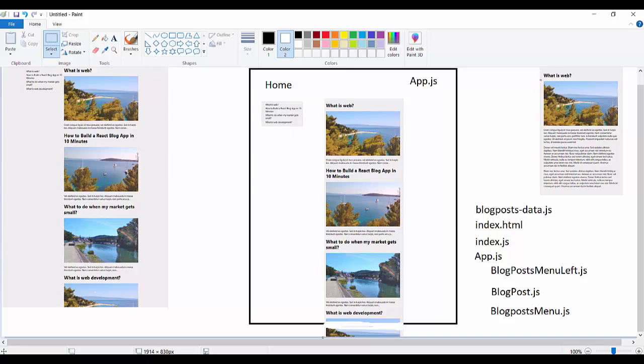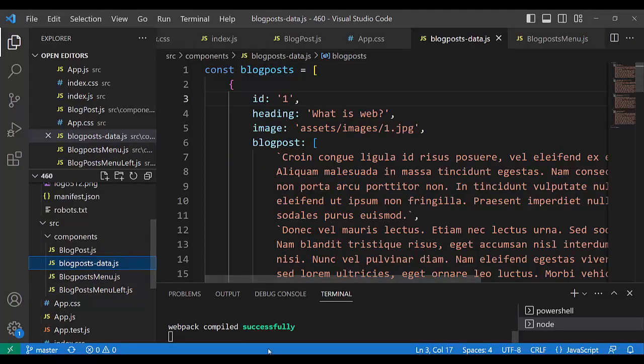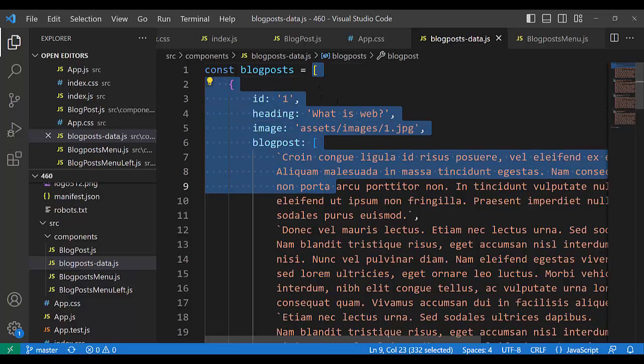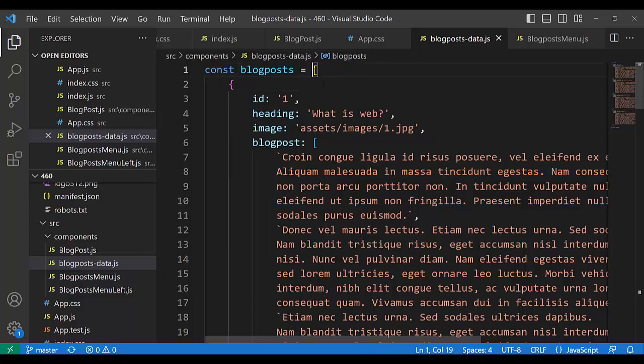And blog post data, look at our data, blog post data, here it is. In that file, this is JavaScript data in JSON format. JSON format begins with square brackets, and inside the square brackets we have 4 members for posts. 4 members, and every member is an object. An object is in curly brackets. Inside curly brackets is one object. Inside square brackets is an array. And this array is the JSON format of writing data.